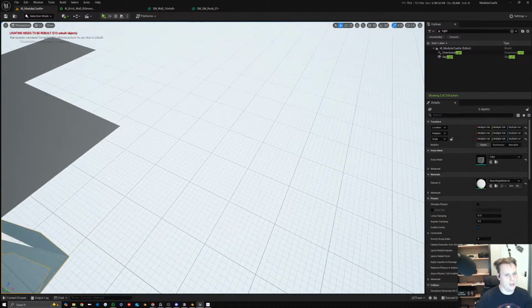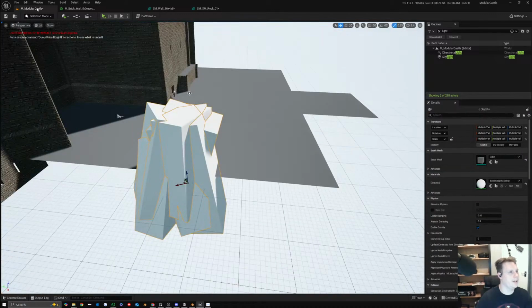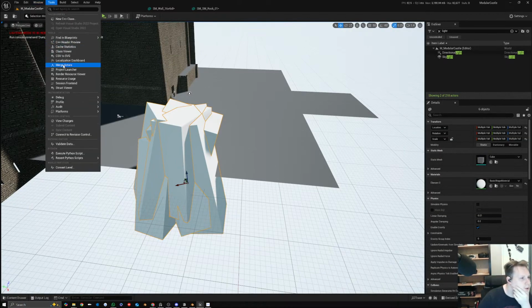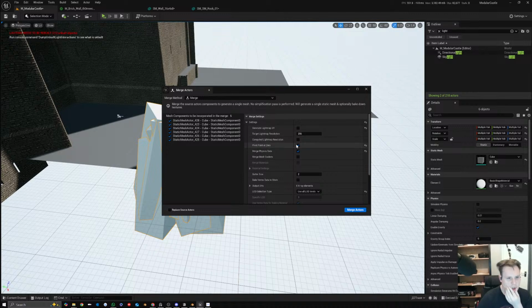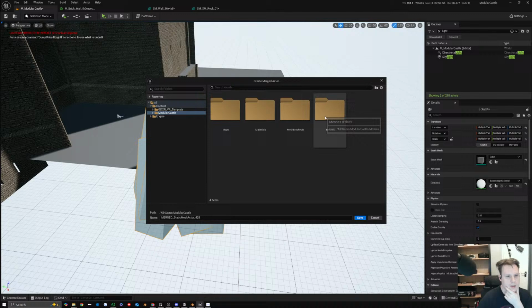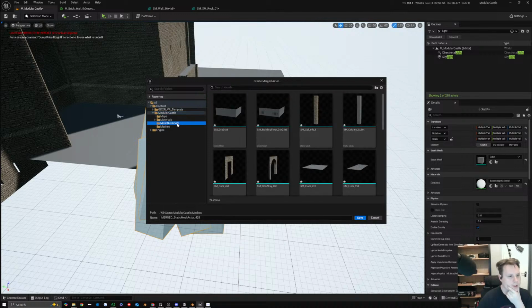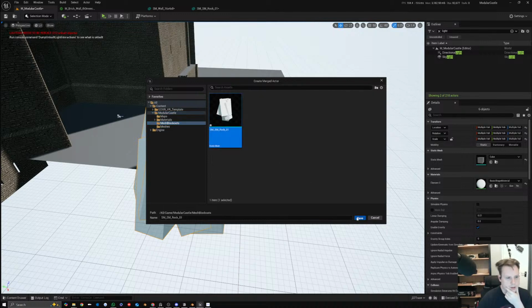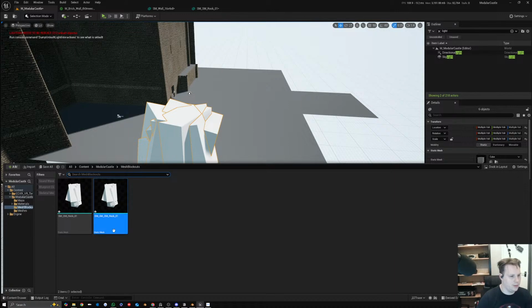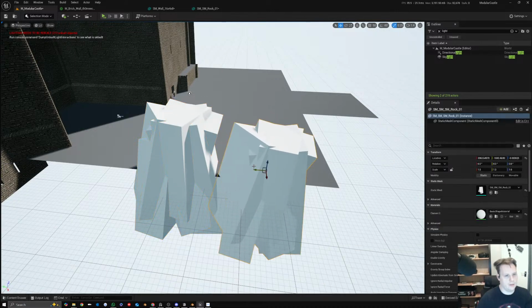Ah, pivot point's way off. Okay. Tools, merge actor. Blockouts. Save. Yes. There we go.